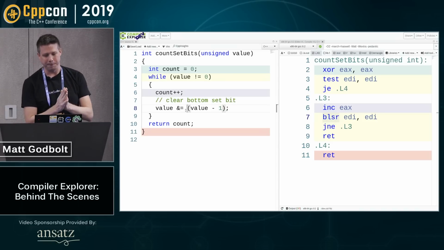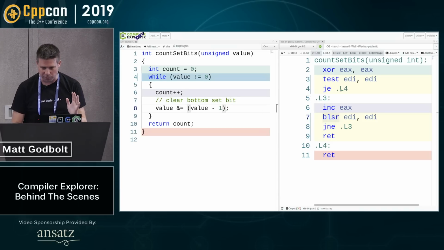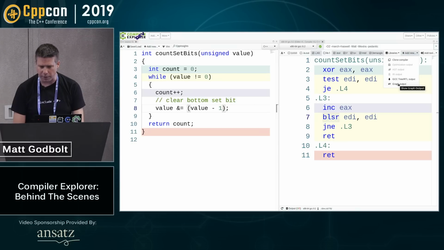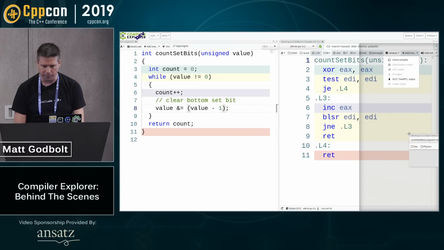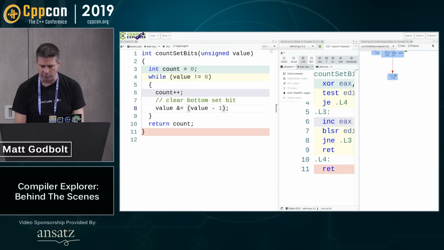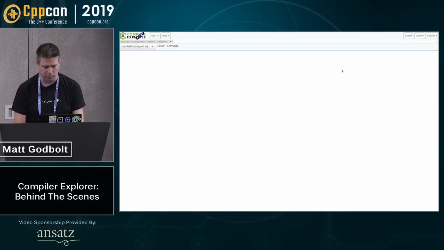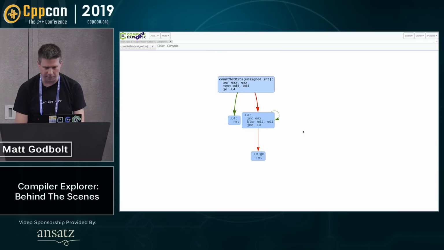All right. So that's all cool. And what was I showing you? Oh, yes, that's right, the view. So I'm going to add a view that is graph output. If I plop this over here and then full size it and hope that it works. Oh, zoom. Where have I gone? Oh, dear. Never do live demos. Oh, there it is. Okay. So we have a little bit of a problem there.